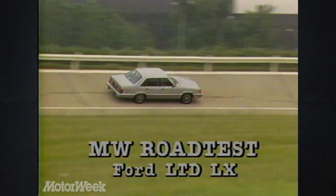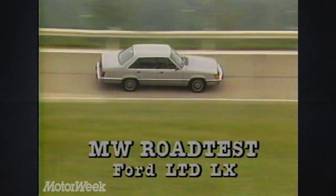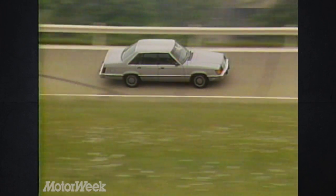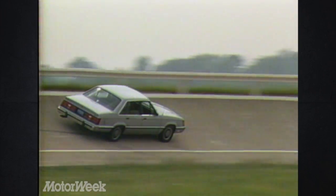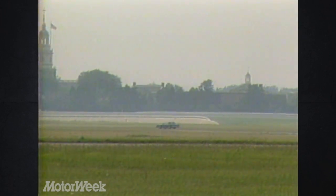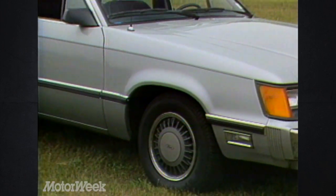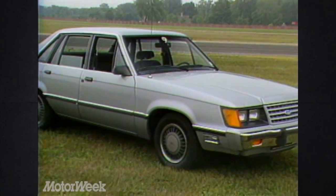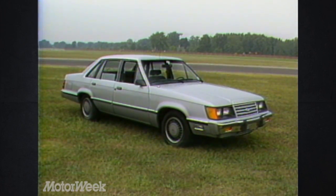Okay, are we really going to call the Ford LTD LX a sports sedan? Or is Ford just trying to get the most out of their already spent investment dollars with yet another throwback model? I mean, if you've ever driven a traditional big Ford, you probably think that sports sedan and LTD are mutually exclusive. LTD. Now that stands for overboosted, dead as a doornail, power steering, and wallowy ride, right? True once, but not in this LTD LX.